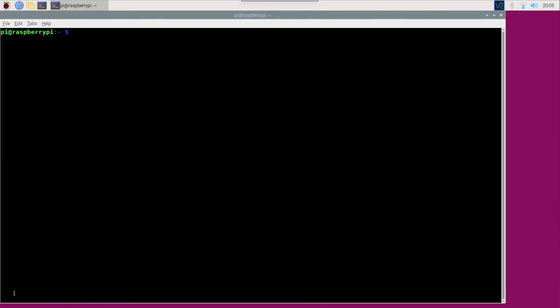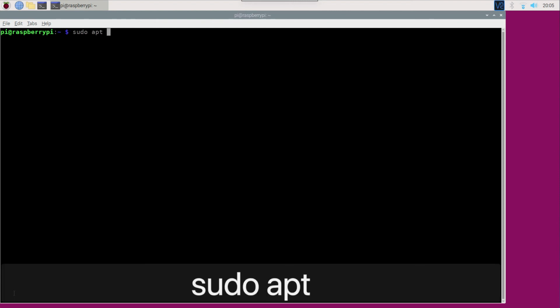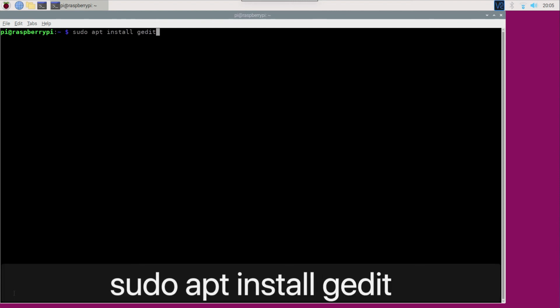Now, one final thing that you might want to install is the gedit text editor, the GNU editor. Simply type in sudo apt install gedit.